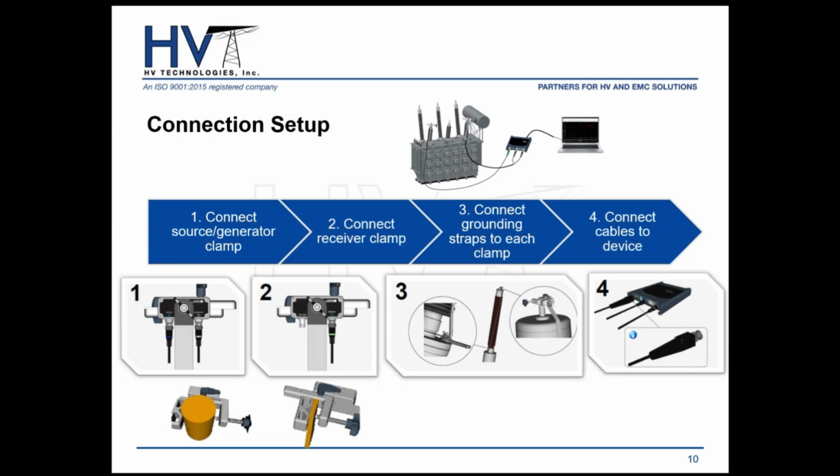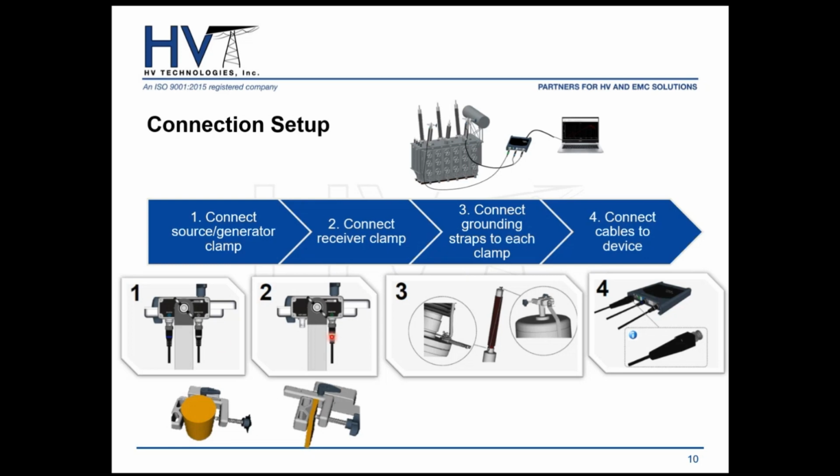You will first connect your source generator clamp, which is your first step here. As you can appreciate in this first image, the clamp for the source and generator is unique. It has 2 BNC cables that come out from it, and this will go on one of your bushings, whichever one, depending on the sequence. Then you'll connect the receiver clamp, which is similar to the first clamp, only it has one BNC cable coming out of it. It's fairly simple, so you avoid making wrong connections.